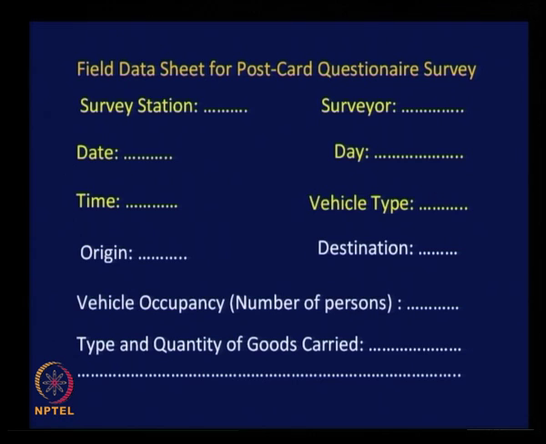Then the form, or the postcard with a reply stamp affixed, will be handed over to the driver with a request to fill up the rest of the information and post it as early as possible. So the stoppage of a vehicle is almost minimized; a few seconds will be sufficient just to hand out the card and request the person to fill up the details and post it back. Clear?